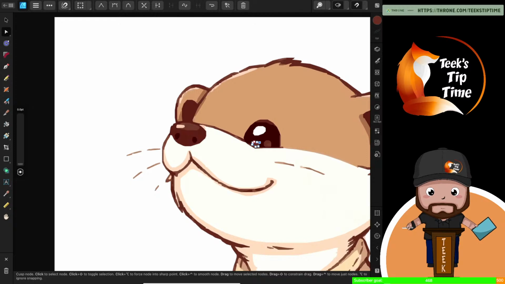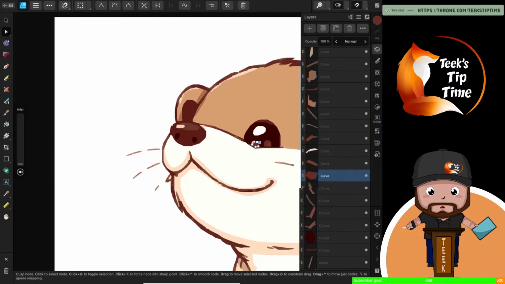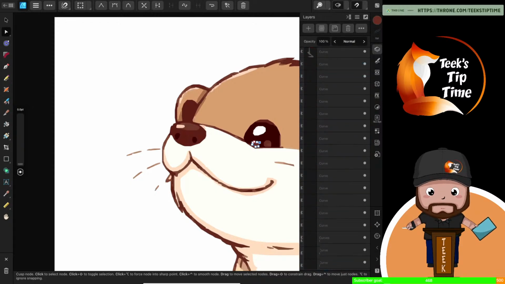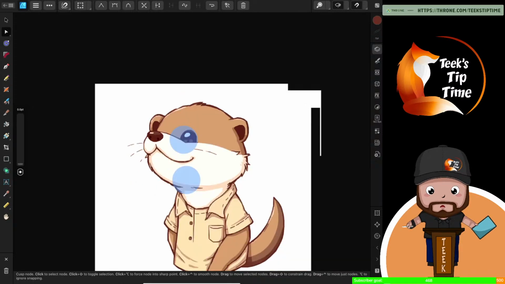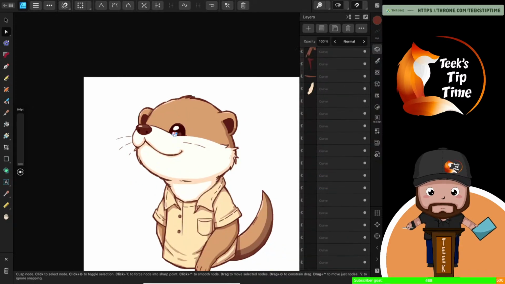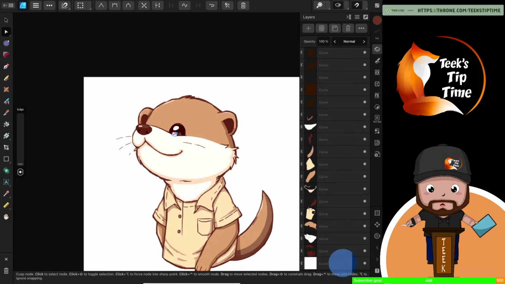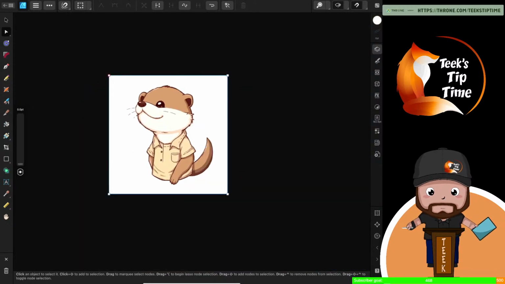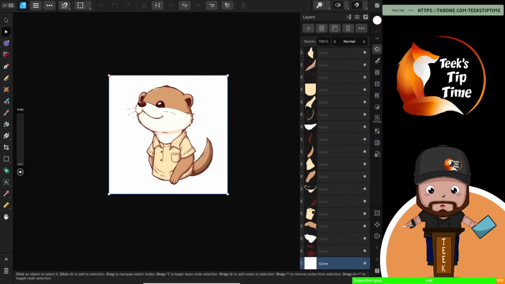SVGs are broken down into each layer. Yeah, so when you double click that SVG, as you can see, there's every layer that makes up that art right now. If we go right to the bottom, you'll see even the background, that big white bit, even that is a layer.